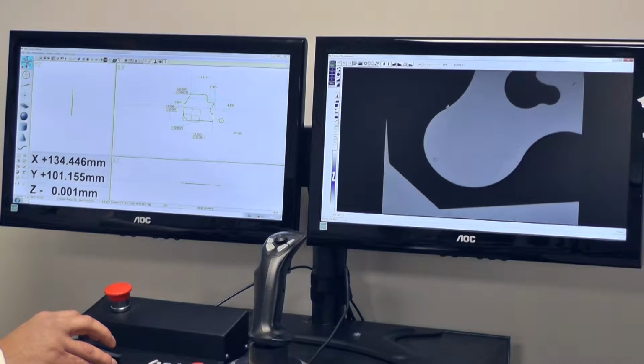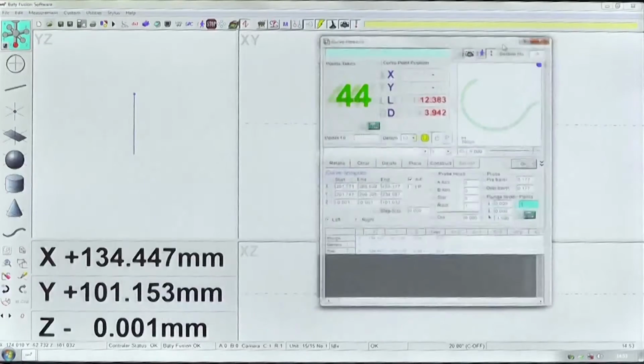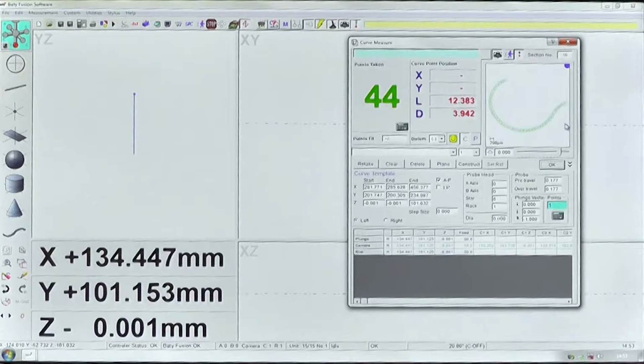Now, as an example, if I start the scan here and go in this direction and then set an endpoint, you can see that the system follows the shape of the part and delivers points around that curve.